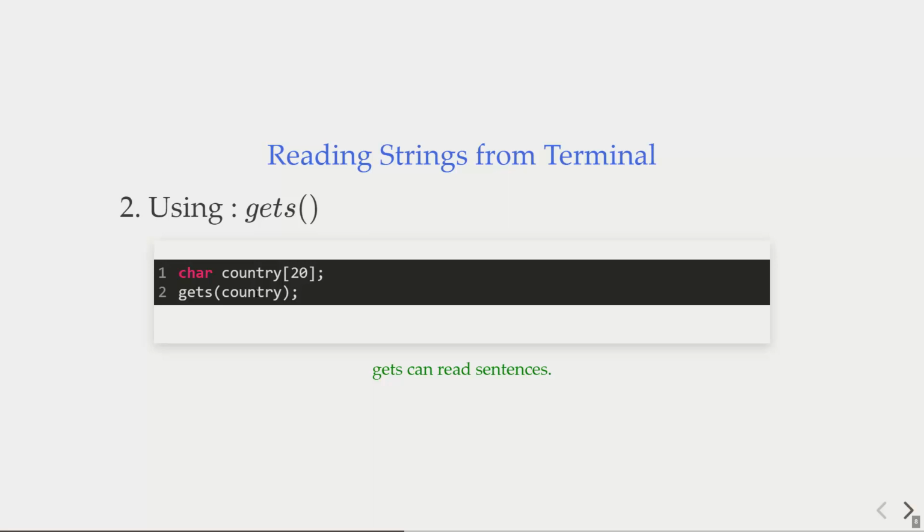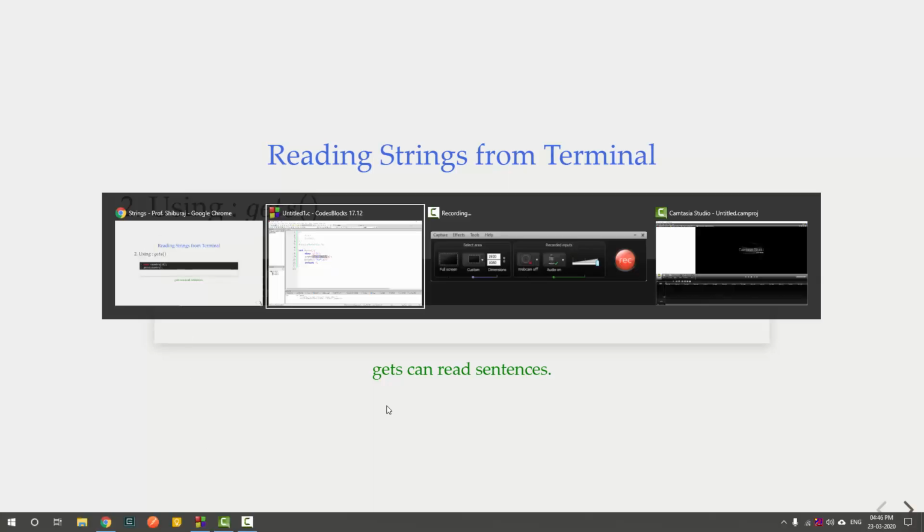Because one character will be used to store the null, you can store up to 19 characters in total. If you store more than that, the compiler will not give you any error, but it will give you unexpected results. I hope you have understood. So we will just take an example for this.